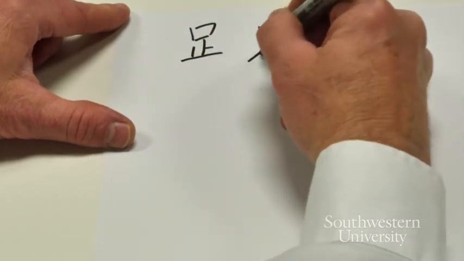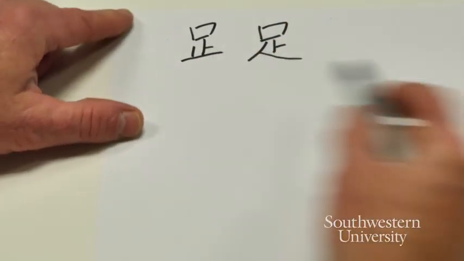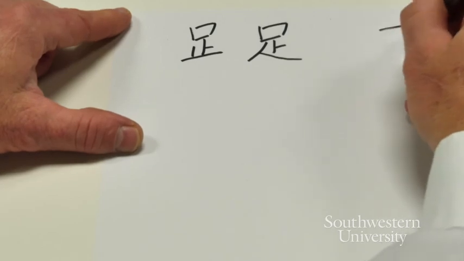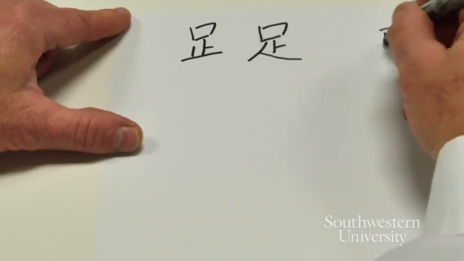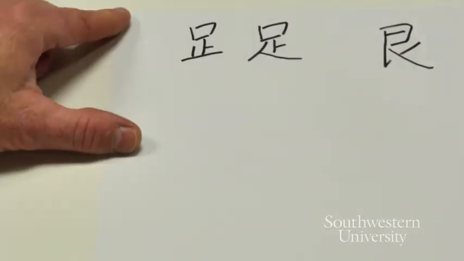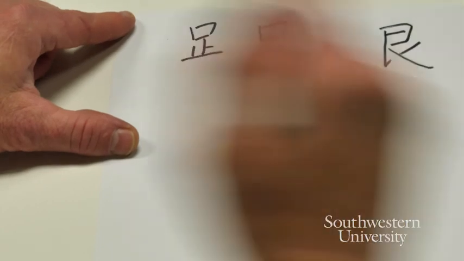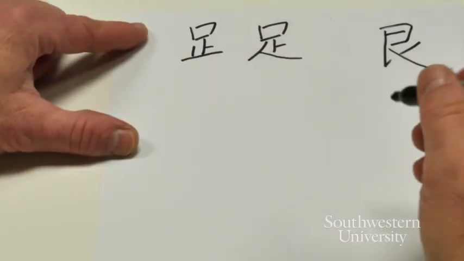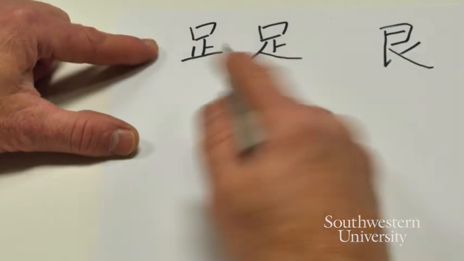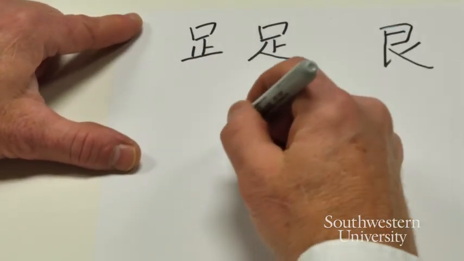The next character, gun, the component on the left is a foot, and this character zu is usually written like this, but you can see it's adapted as a radical, as a component of a character. The right-hand side is phonetic. It is a character in its own right, gun, which means imperturbable, immovable. It's not used very often, but it is a common phonetic. We'll see it quite a few times in just the first several lessons. So gun, to follow or go with, like your foot, using your foot to go with someone.